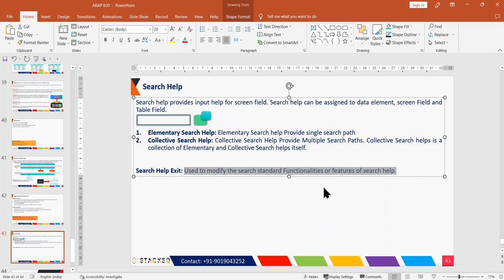So that's what the search help exit will do.